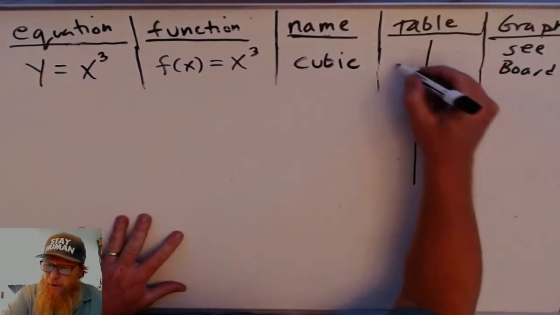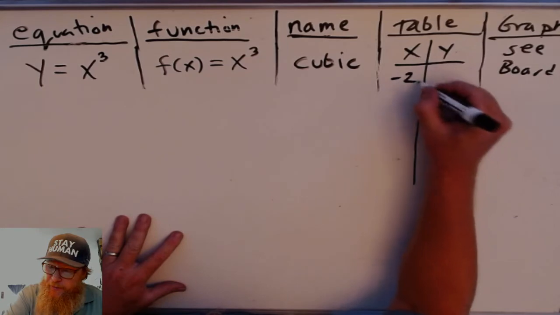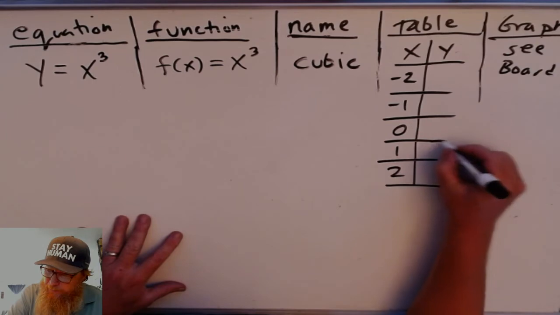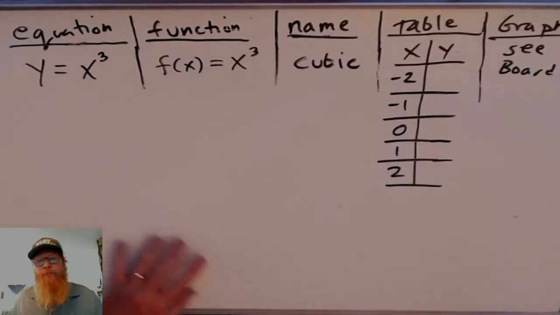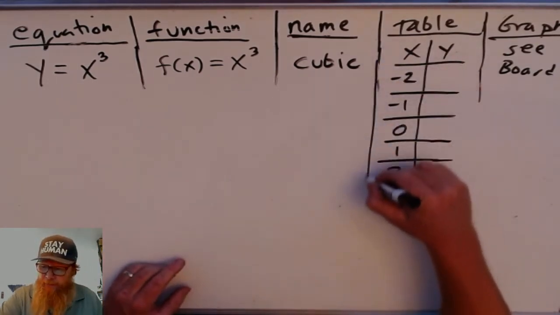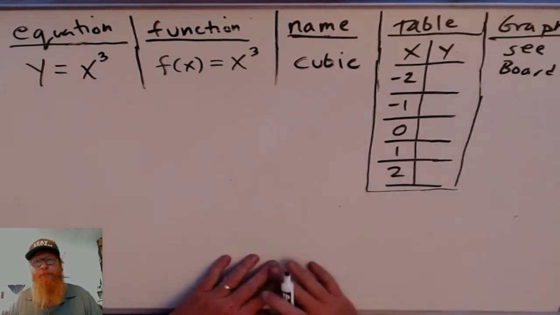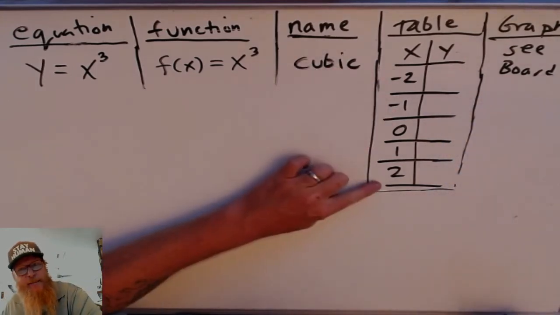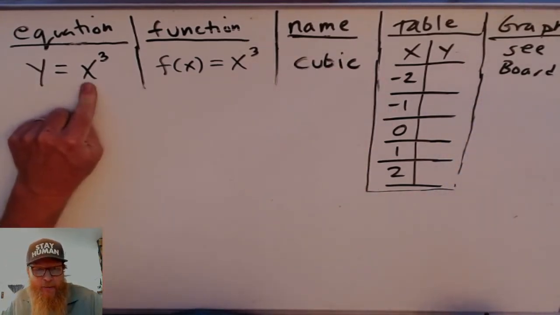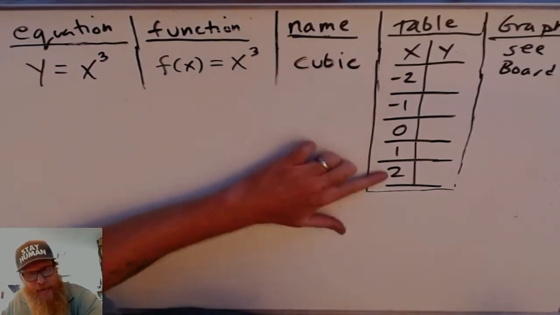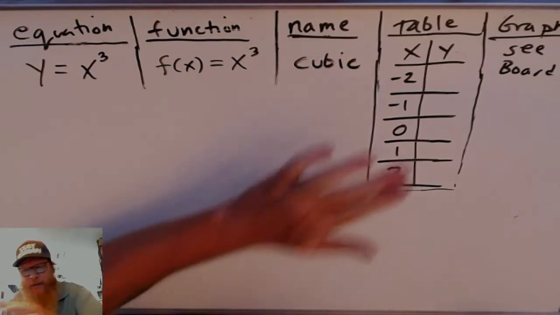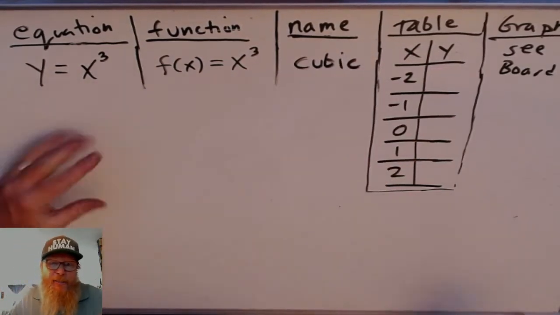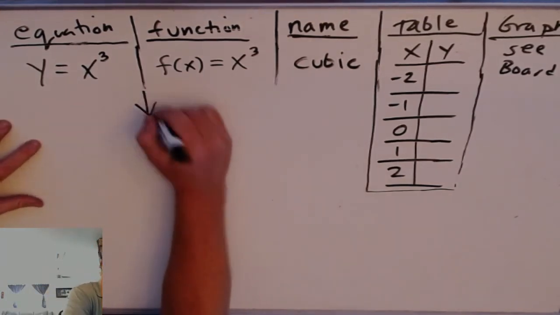We're going back to our old table of values. -2, -1, 0, 1, and 2. That's our table. All right. Again, memorize the x's. This is a cubic. It's a lot like a quadratic. We're going to use the same x's. All right. Now, to get the y's, you can either memorize them or you can use the equations to generate them. Let's use the equation.